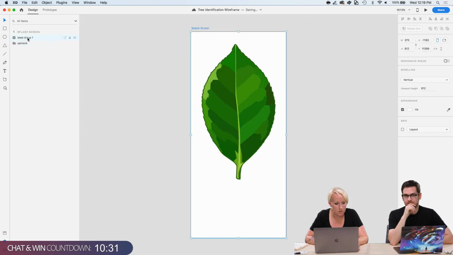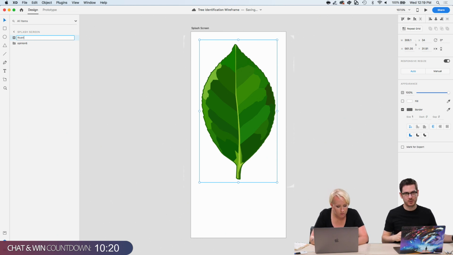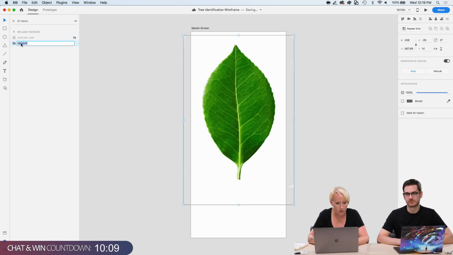It's always easier when you have things labeled. Yes. So this is my Illustrator leaf. Especially if you need to go back and start searching for layers. Now that search is available in the layers panel, it just makes your life so much easier. Okay, cool. I think that's the leaf. Leaf photo. Cool.